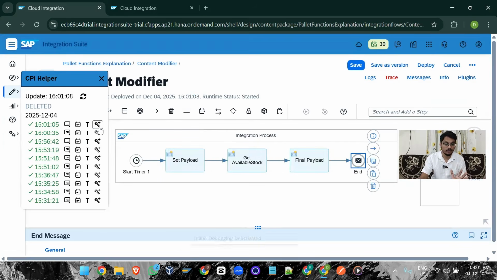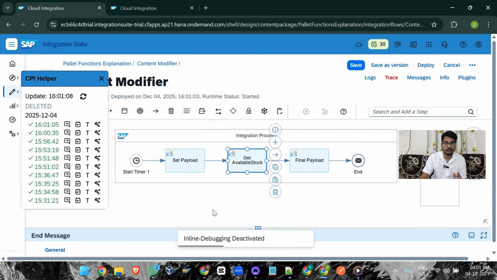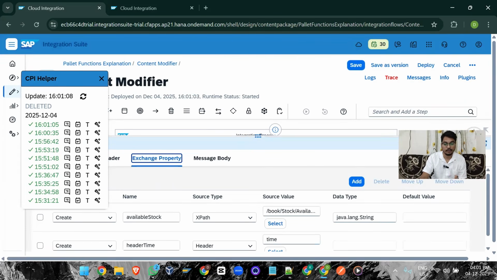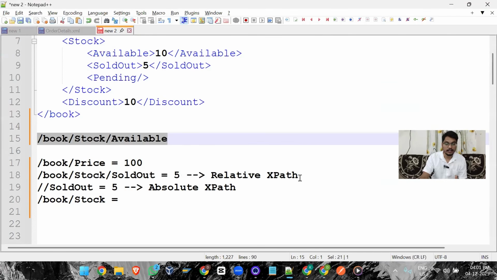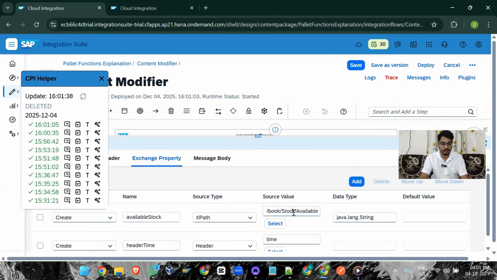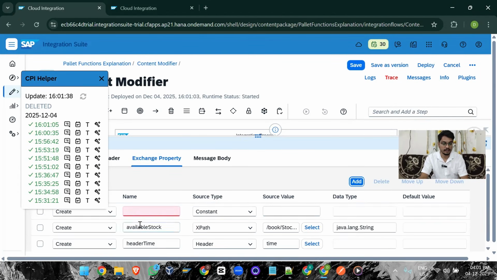And while giving the XPath, like we have discussed earlier in our videos, there are two ways. One is relative XPath, which we have tried now, and there is absolute XPath using double slashes. Let's try to use double slashes here, and let's create another property, and I'll call it sold out.